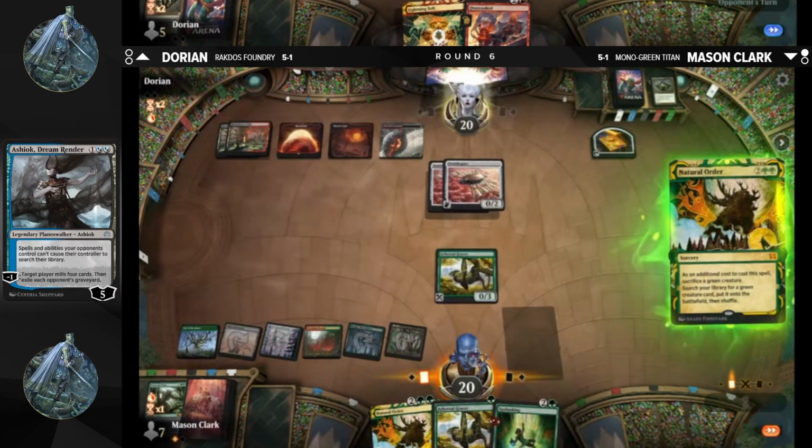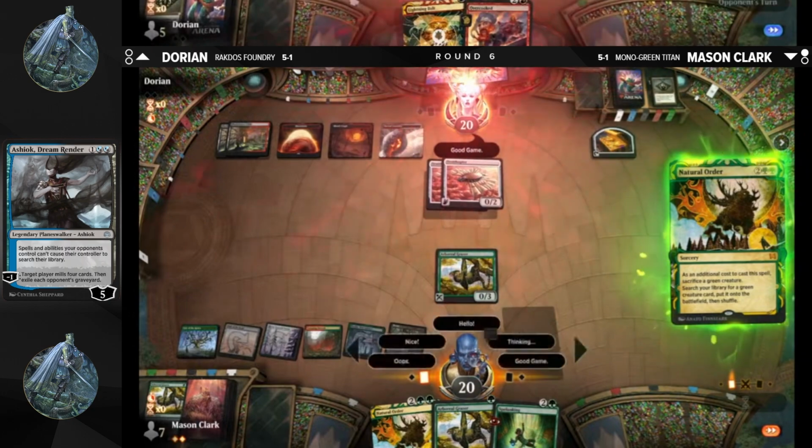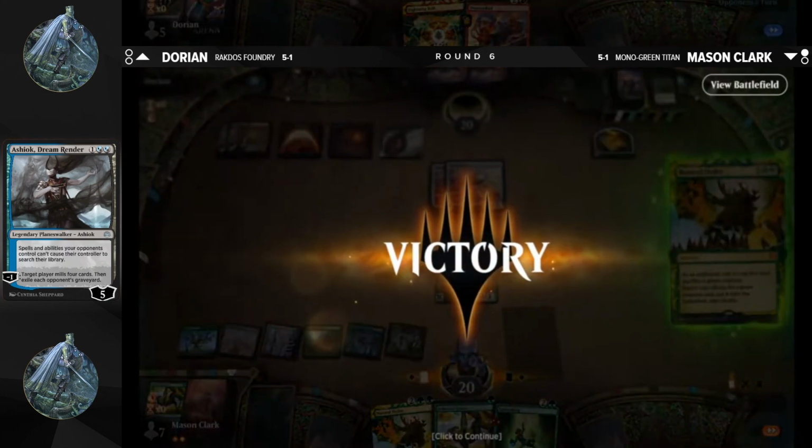Yeah. But it doesn't matter because now Natural Orders are going to start flowing. 2/2s on the battlefield are going to start slowing. We get the good game, and that is it. Mason Clark is going to be taking this down 2-0, getting himself into the top 8 and is one step closer to playing with himself in the finals.